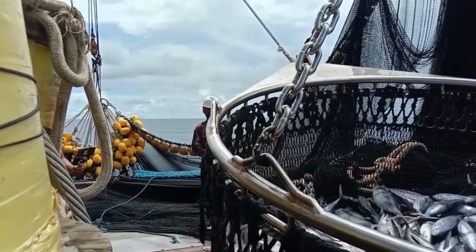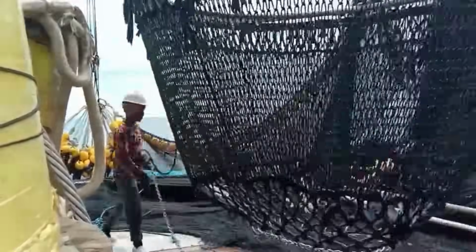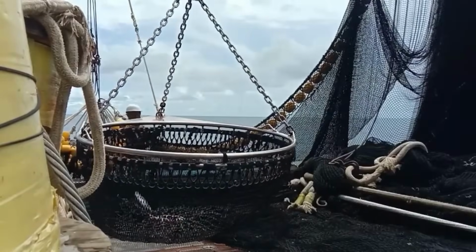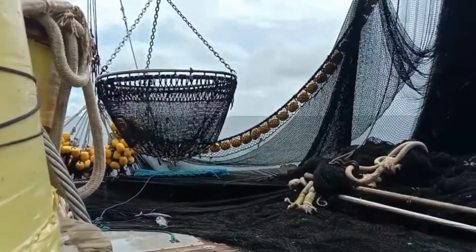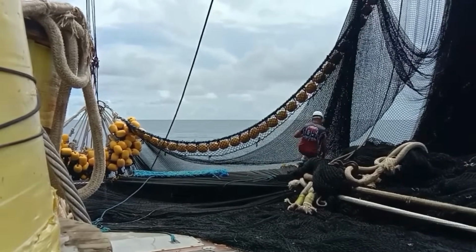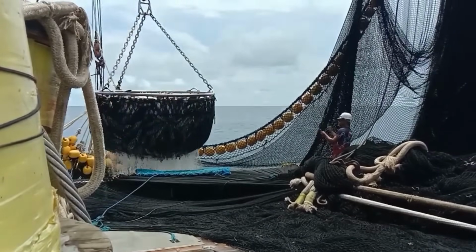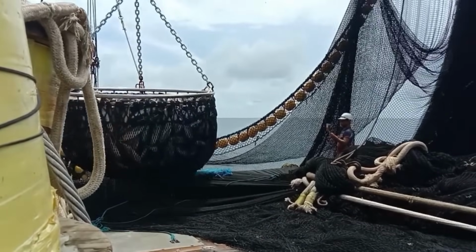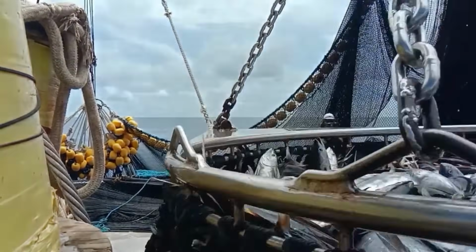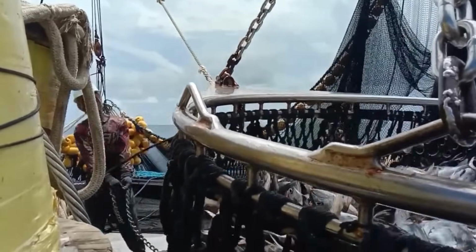Lower-end products are sent to processing plants to be turned into canned fish, fish sausages, fish oil or animal feed. The life cycle of a tuna, from swimming in the deep sea to appearing on the dinner plate, is a long journey. And trawling is an important starting point for that journey. Behind the full catch are thousands of hours of non-stop work, techniques, discipline and silent sacrifices of modern fishermen. They are not only workers, but also the first link in the global seafood supply chain, playing an important role in maintaining food security and developing the marine economy of many countries.